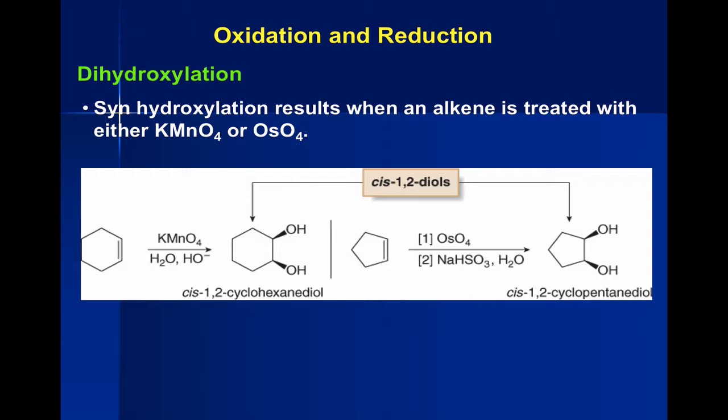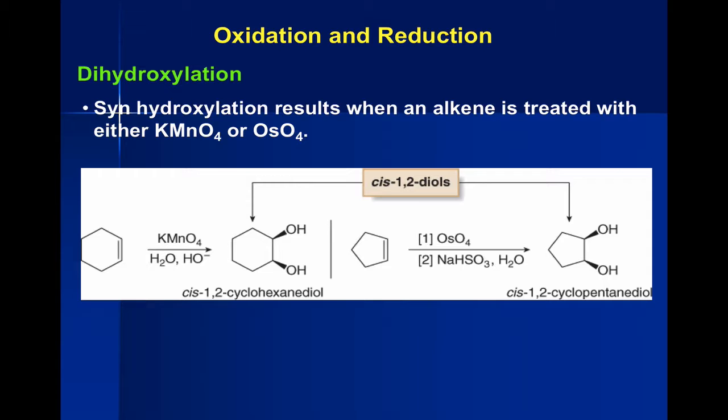Potassium permanganate under basic conditions, what did you all learn the color of that solution was in general chemistry? It's kind of a deep purple color, right? And these diols, what do you think they're colored? They're clear. They're colorless, right? So as the reaction proceeds, the solution becomes less and less purple. The reaction actually eventually goes clear if you're using a stoichiometric amount of potassium permanganate. Okay, so you can actually follow the reaction by looking at the color changes.